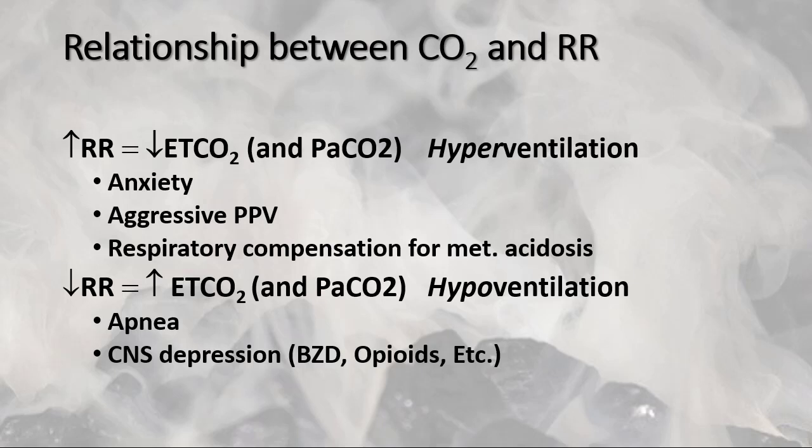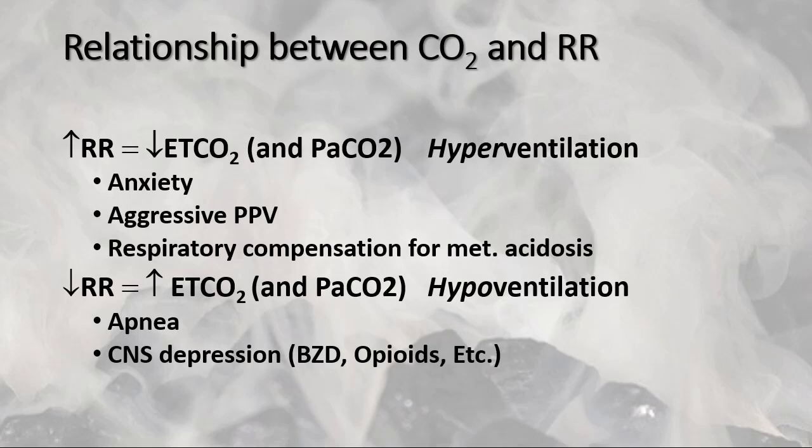And we see this with hyperventilation, where a patient has a respiratory alkalosis through breathing off too much PaCO2, and we see that reflected in dropping our end-tidal CO2. This also is a factor of over-aggressive positive pressure ventilation. And sometimes it's a compensatory mechanism for metabolic acidosis. So what we see here is an attempt to breathe off extra CO2 to compensate for metabolic acidosis, and it usually is ineffective. It's a compensatory but ineffective mechanism.